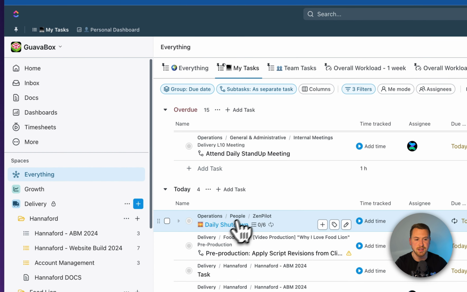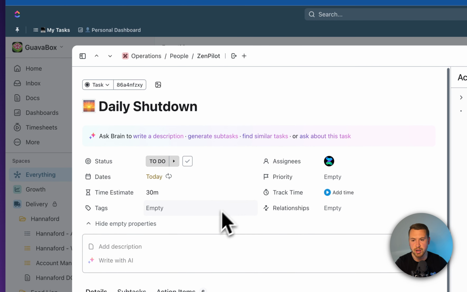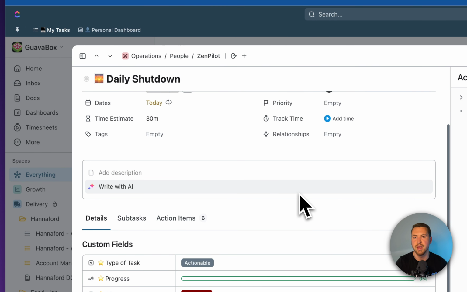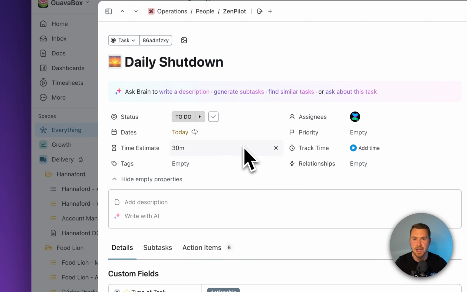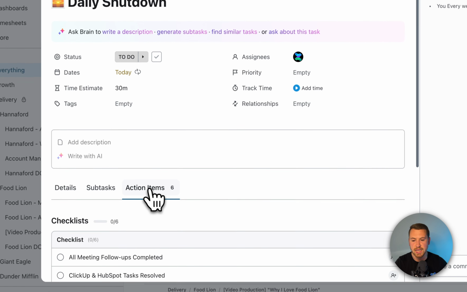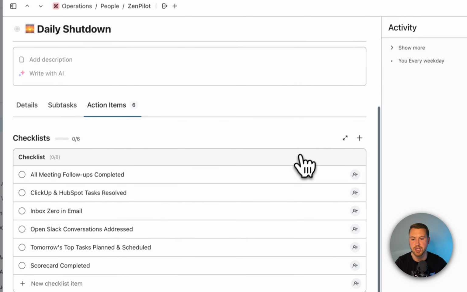And so in this task, essentially what it is, this could take me 30 minutes, but as I hit that 4:30 end of the day, whatever time, like 30 minutes before you're going to get out of the workday, I want to have this task. I can put this time block on my calendar as well. And then in this, I want to have a couple of different action items.